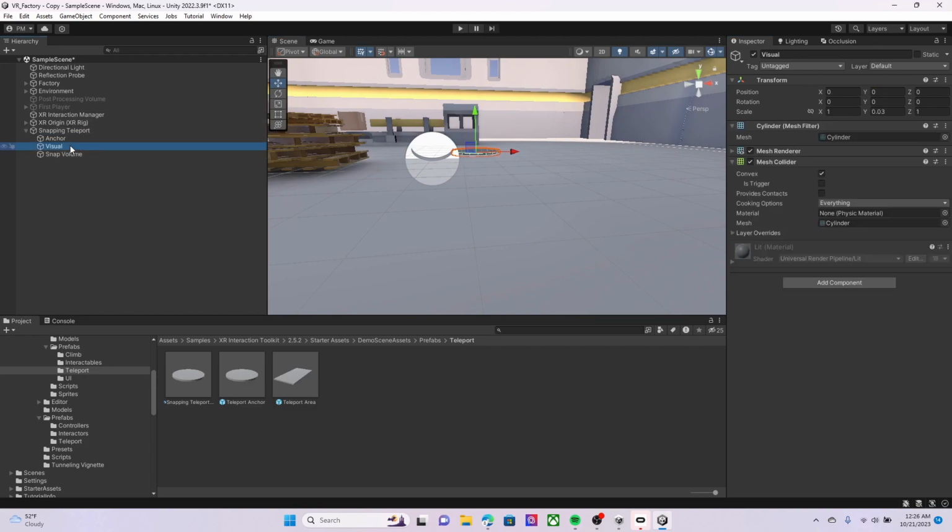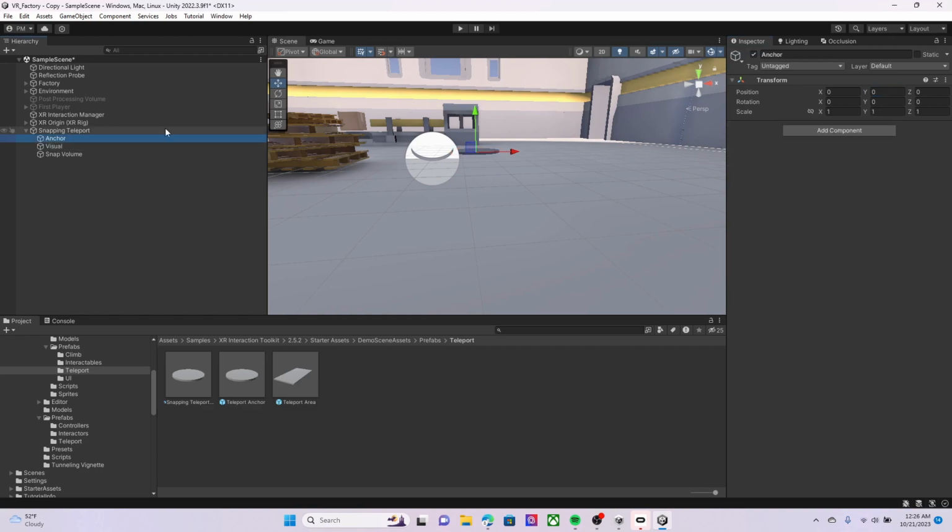Then let's also check that the cylinder's position is half of its height, so 0.015. All right, now our cylinder's laying flat on the floor like we want. Let's move our anchor point up to 0.05, just slightly above the height of our cylinder.